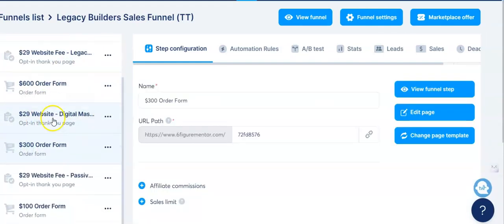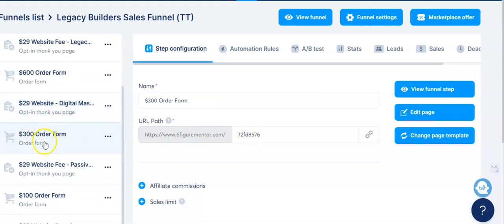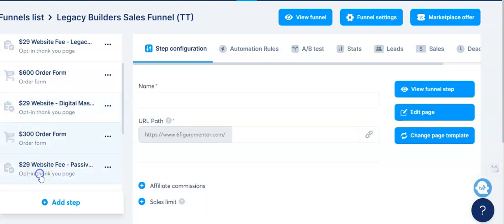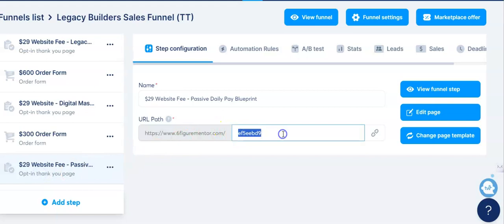For the 300, I'm going to do it here. So 300 form, I'm just going to take this code out and put 300. Okay. And then the 29 link for the 300, I'm going to do 300, and I'm going to do dash and 29. This way, if I mistakenly want to share the link, I don't make a mistake because it has codes. But when you do it like this, you know exactly what link is for what.